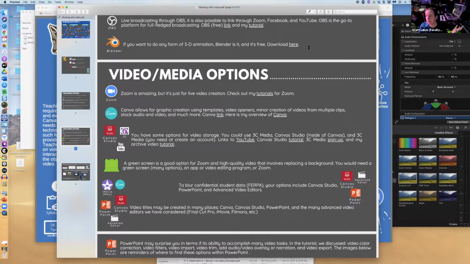But other than record the video, there aren't options inside of Zoom to do any sort of editing or really any kind of titles. So Zoom is kind of useless for that. It doesn't serve that purpose of working with video, adapting it, and so forth.